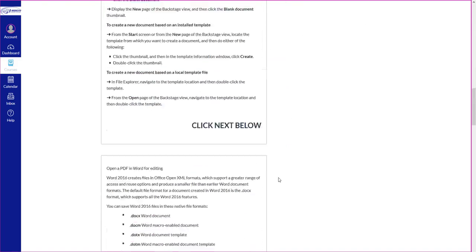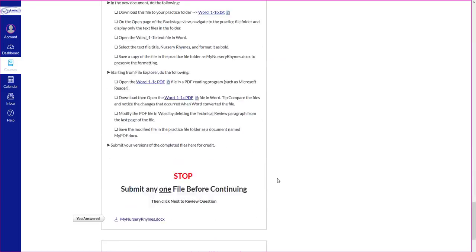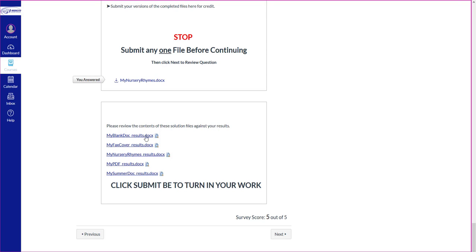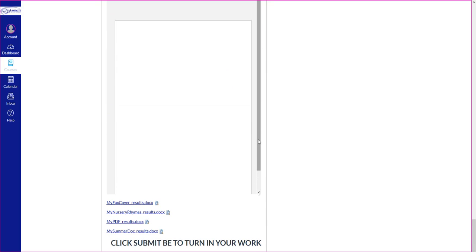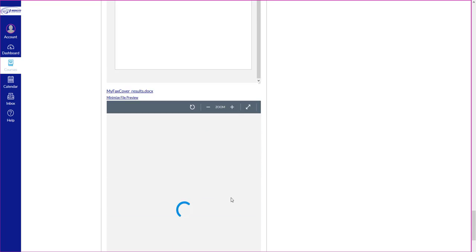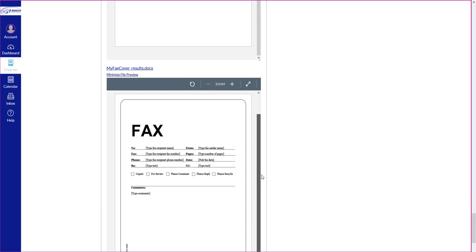And that's it. That's all there really is to it. It shows you all the pieces again. Now, if you want to go through and see, I have the answers here of how it should look. So this way you can go back and compare them to each other. This icon just shows it on screen a little faster. At least then you can compare. Oh, what's a blank document? That looks like a blank document. And so on, to see if you were on the same page as it wanted you to be.